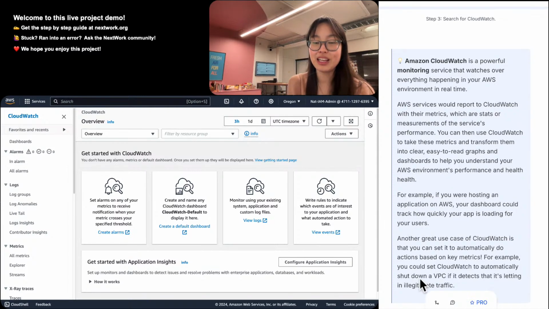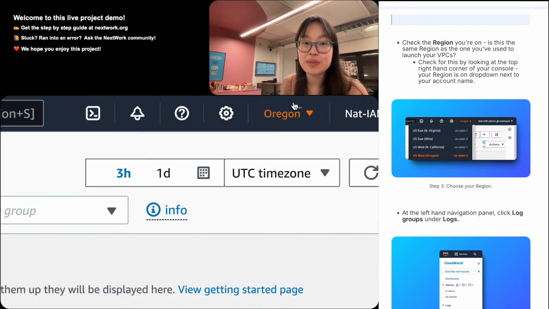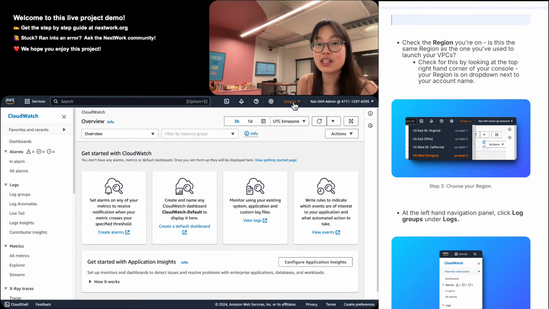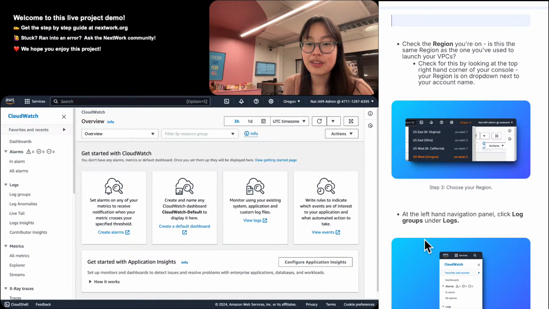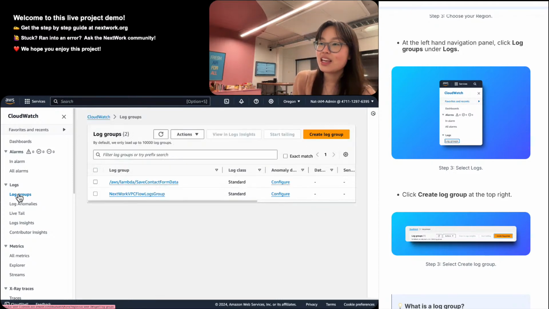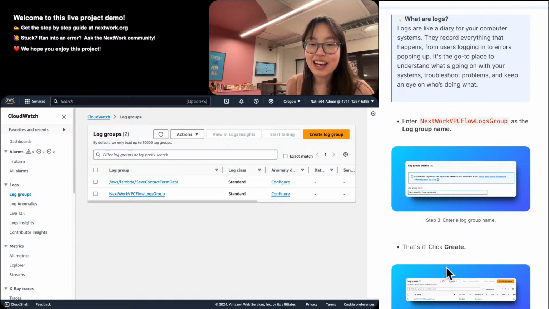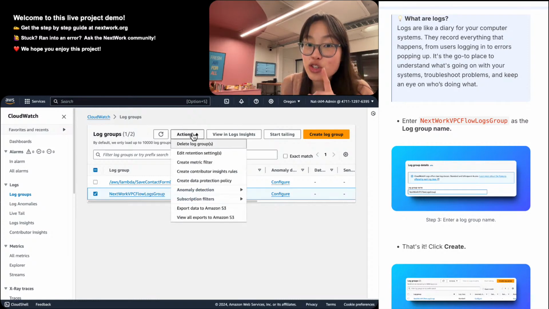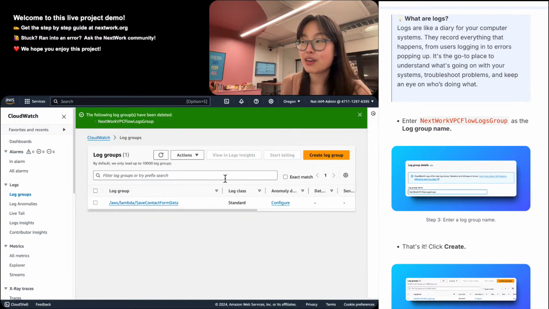And you're going to see how we're going to use CloudWatch in just a second. Now, check the region that you're on in your AWS Management Console. For us, Oregon is the best region to be in, but you should absolutely pick the region that is closest to you in physical proximity. Cool. Once you're done checking the region, we're going to click on log groups under the log section. Once you're in log groups, you can create a new log. You might see that we have an existing log group in here that we don't need. So let me sneakily, don't tell anyone, delete this log group right away so that we can start fresh.